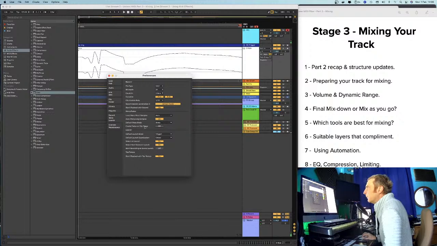It comes in as beats and create fades on clip edges, so I want that off. I had it on the previous sessions and I forgot to actually turn it off.